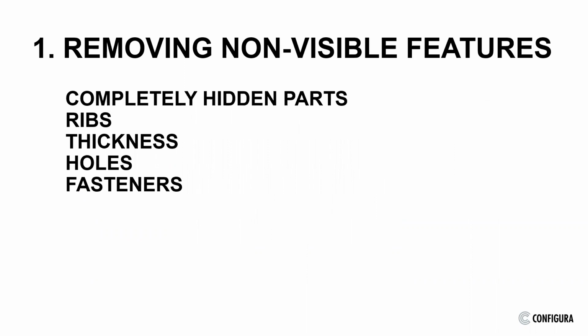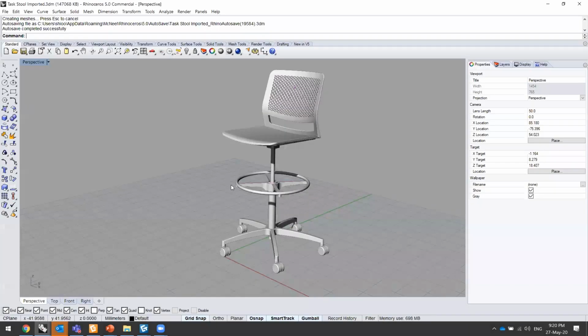All right, so the first tip is basically removing all the non-visible features. I'm going to use a CAD software to demonstrate this, and you can use any software that you're using, be it AutoCAD or SketchUp or whatever 3D modeling software. The concept applies to any 3D software. So I'm just going to pull out the file here. This is the modeling tool that I use, Rhinoceros, but like I mentioned, it doesn't really matter. What I'm explaining today is more the concept of things rather than the tools.